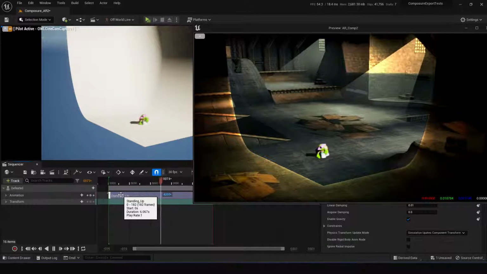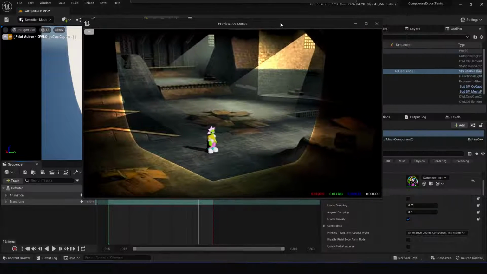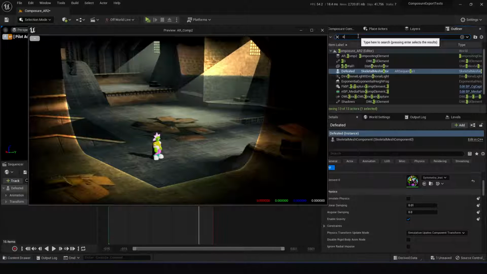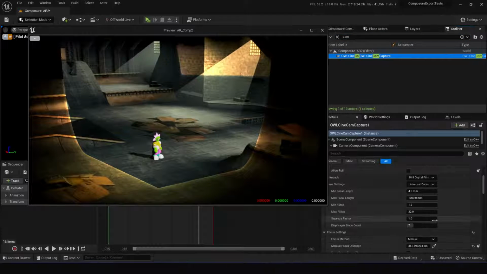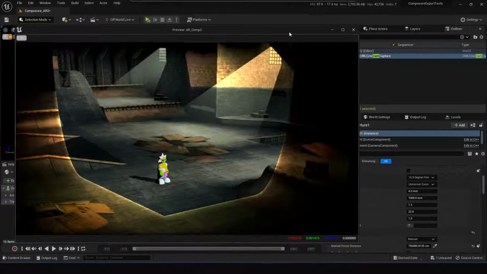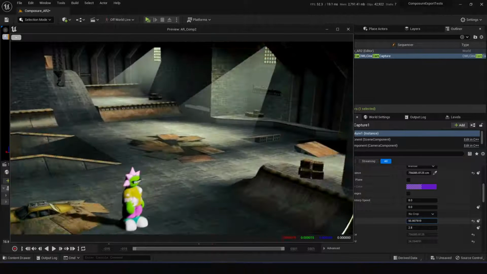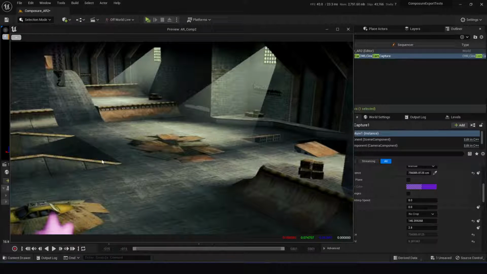Pretty cute there, but you can't really see him. What about kind of camera field of view and stuff? We can make him in focus for one. What about this kind of shot?